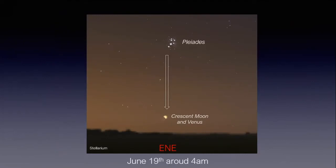The view of a crescent moon with the dark limb bathed in earthshine is beautiful, but if you keep watching for the next few minutes, you will be rewarded with a celestial treat. Our brightest planet Venus will appear from behind the moon's dark limb. Venus left the evening sky late last month, passed just above the sun, inferior conjunction on June 3rd, and for the next several months, it will be a beautiful beacon in the morning.